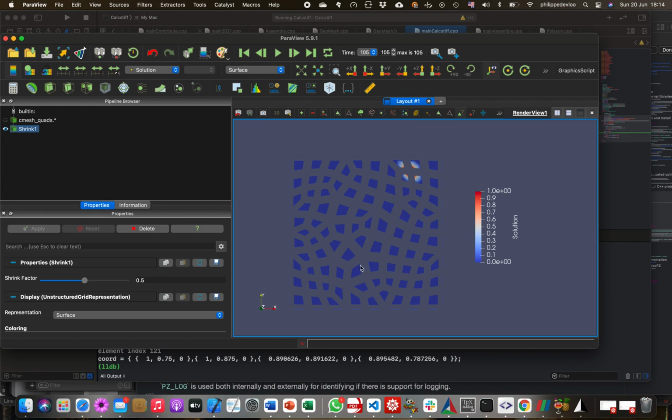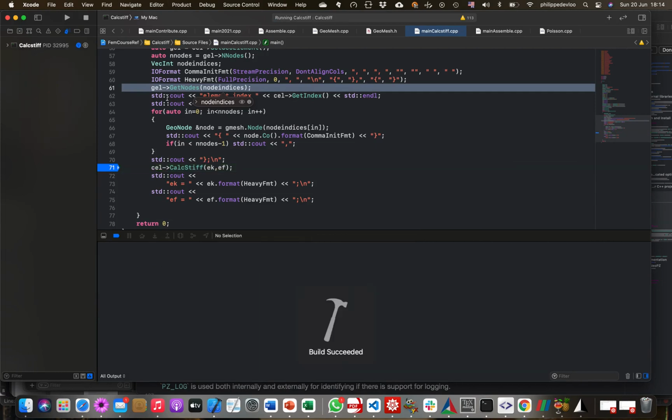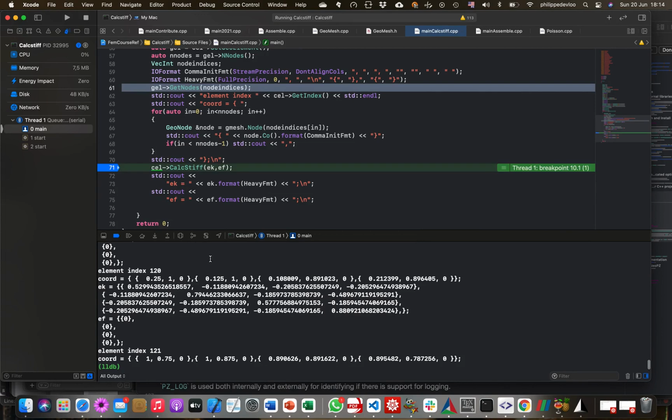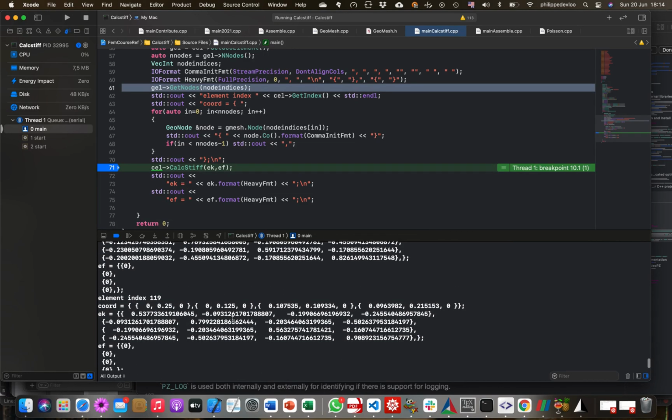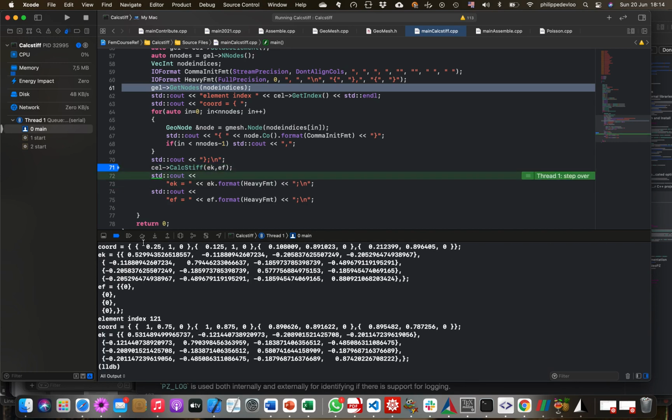So, getting back to the C++ code, I'm going to run my code. The code prints for each element the nodal coordinates and the computed stiffness matrix. For the last element, index 121, I have these coordinates and the stiffness matrix.